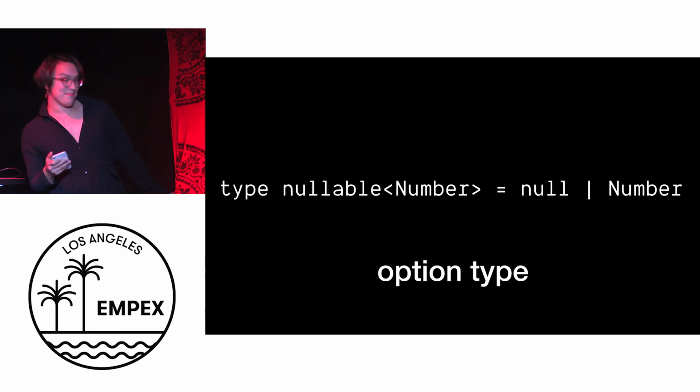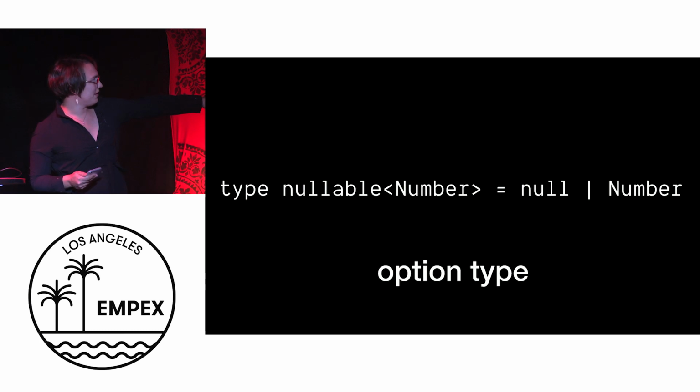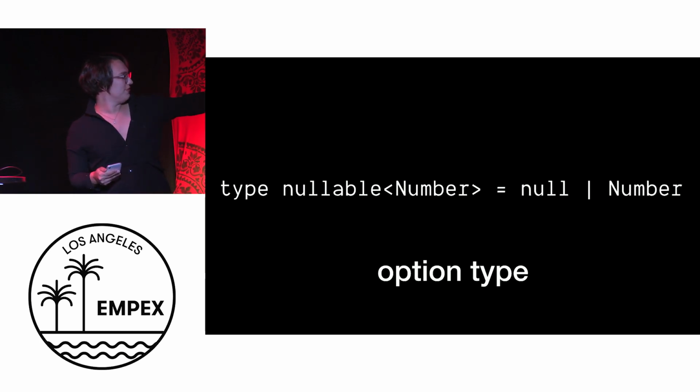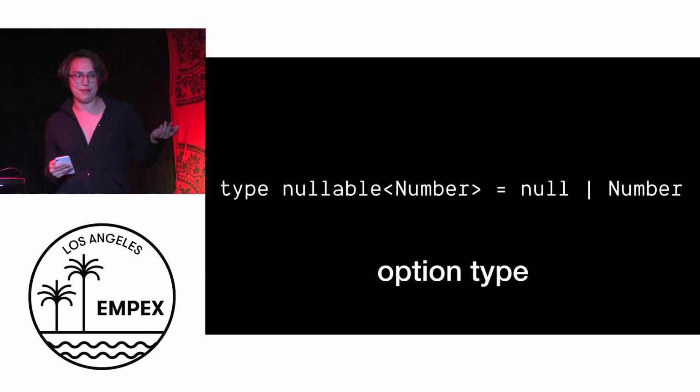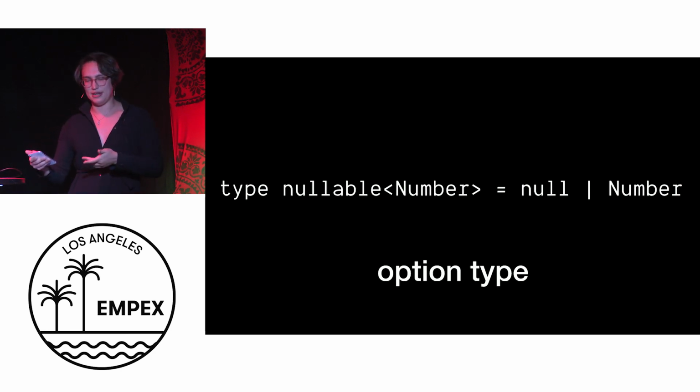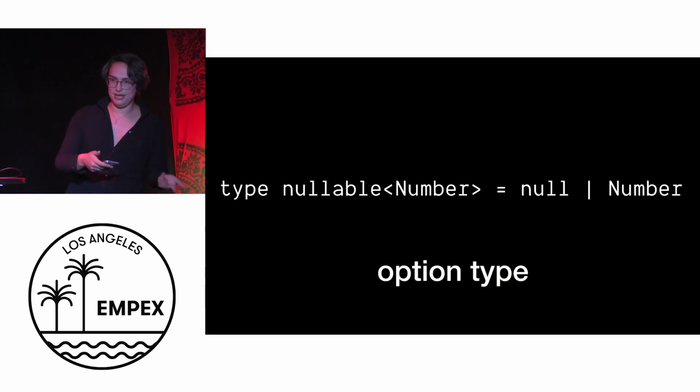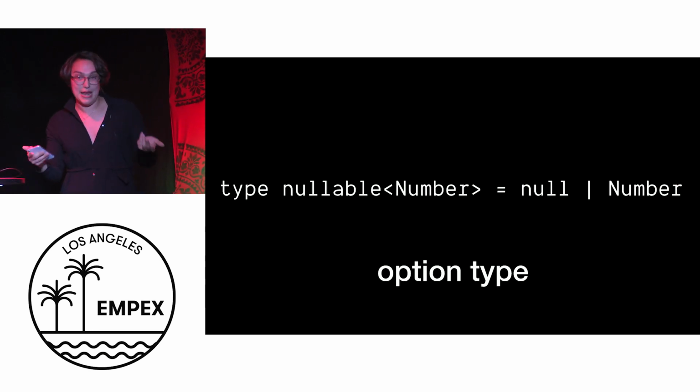For example, it could be a number, so null or a number. This is TypeScript syntax, but the basic idea is that Nullable templated on number gives you a type that is a union of null and the number type, right? So numbers can be integers, floats, et cetera. Cool. Does that seem reasonable so far, right? We're tying this in definitively with something being there, a particular kind of something, a type of something, and nothing.